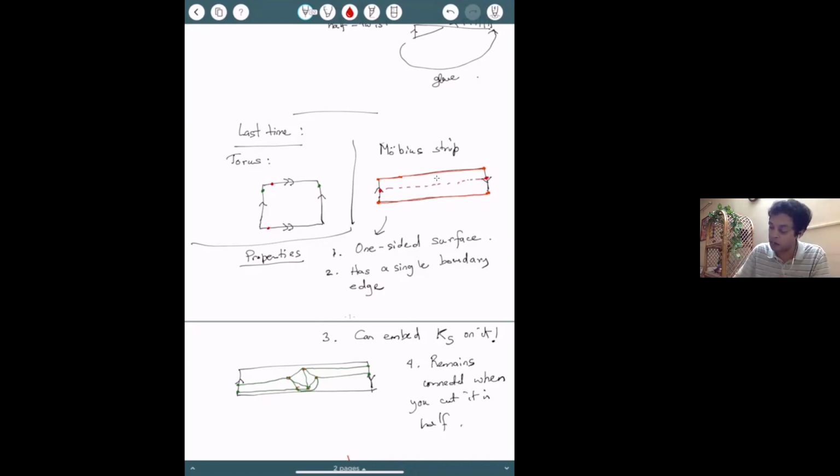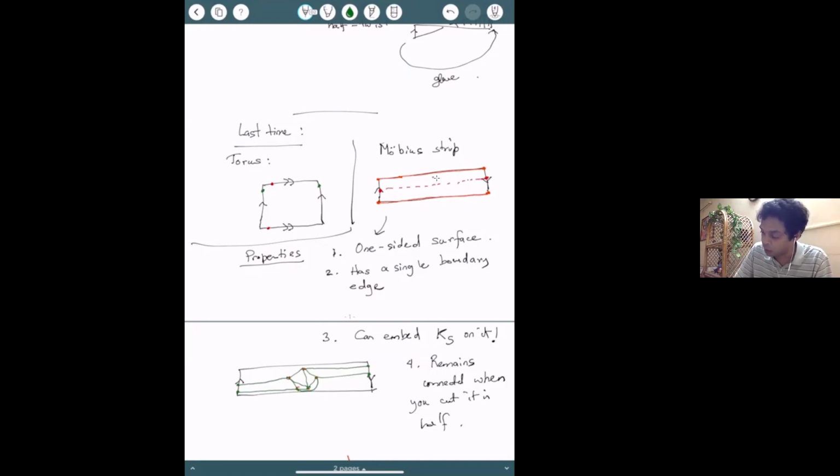Now, if I cut it in half along this dotted red line, then what happens? If you did it on a cylinder, if you take a cylinder and take a loop going across and cut it, then you get two pieces, right? But here you still get a single piece, and you can see that in this diagram.